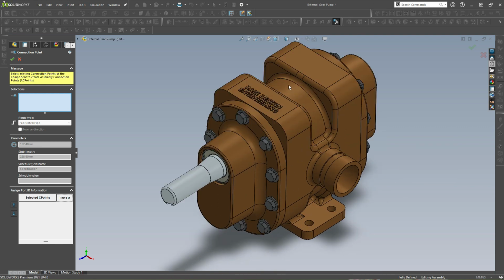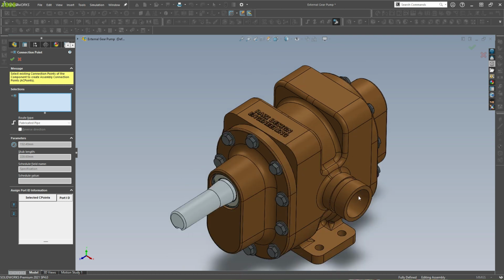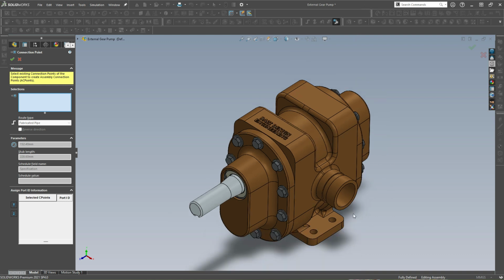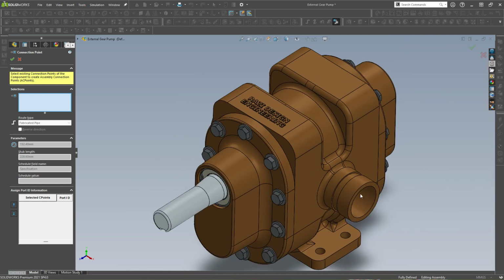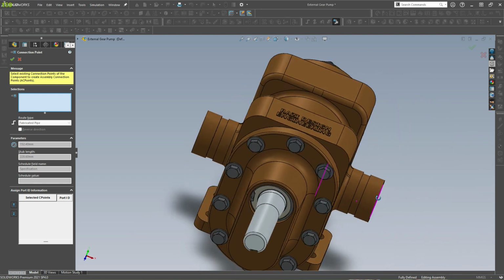No. Basically, there are two reasons why you cannot select any points here. The first reason is the most basic reason. The points might be hidden, so you need to go to the visibility toolbar here, and first make sure that the view routing points option is visible. Click so that it is visible. It's visible now. If there are any points available, they should be visible, but now there are still no points. Why is that?